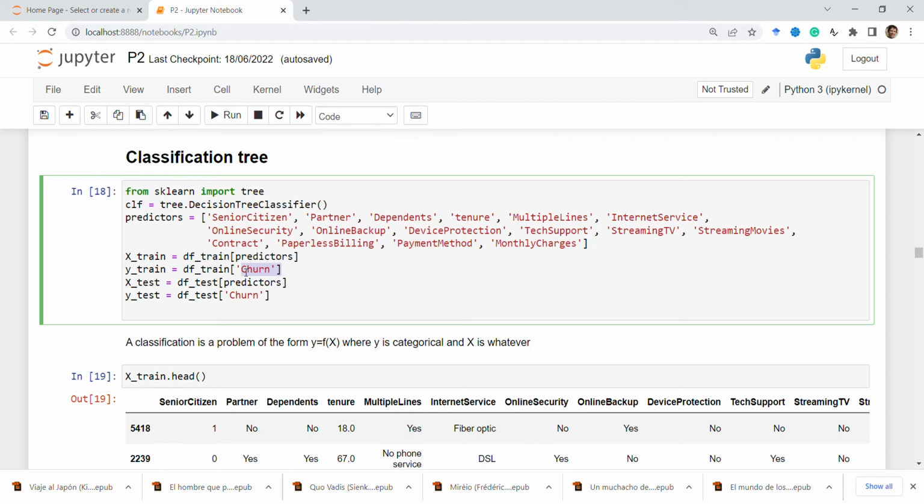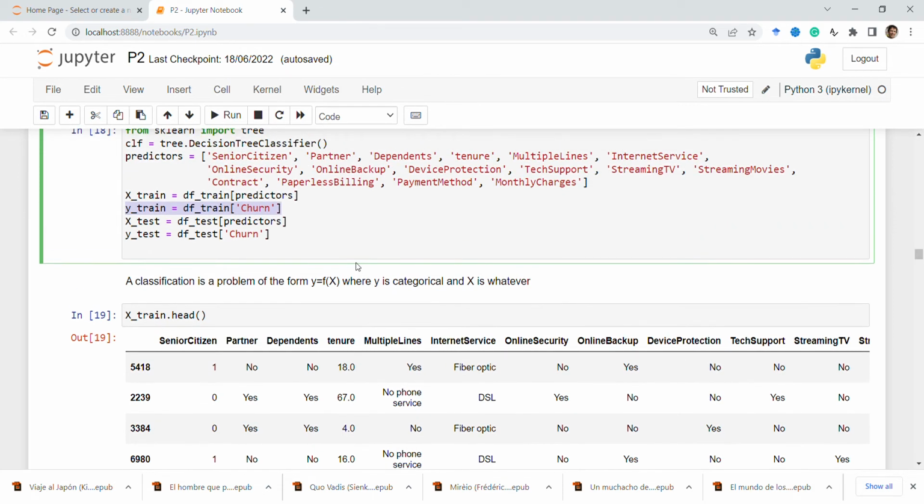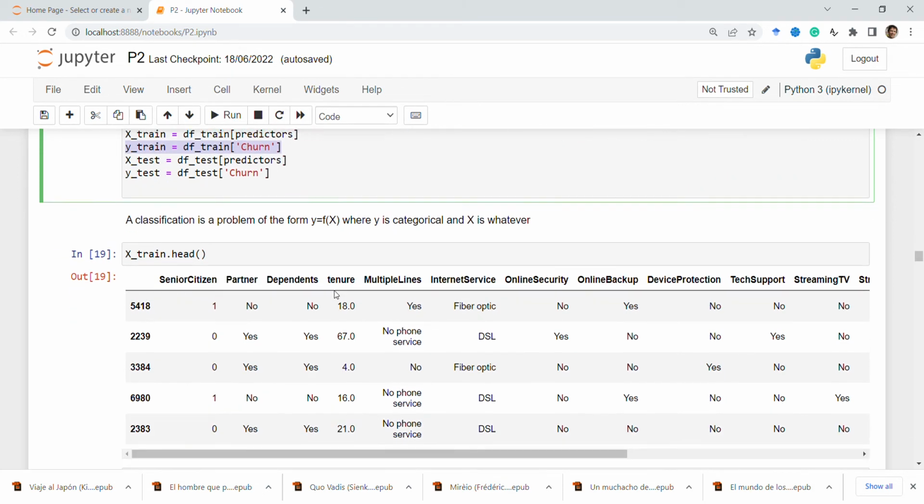So it may have 2, 3, 4 levels, or the number of levels we want. Then the fewer the number of levels, the easier the classification problem is. But yeah, so this one is categorical, yes or no, so we have only two values for that one. Okay, just to check what we're doing.